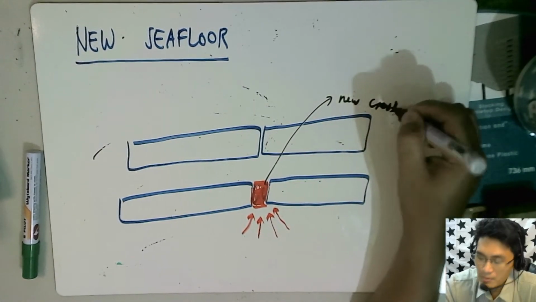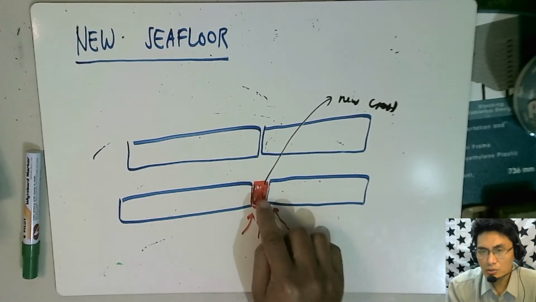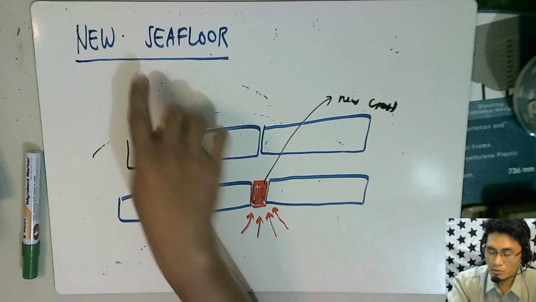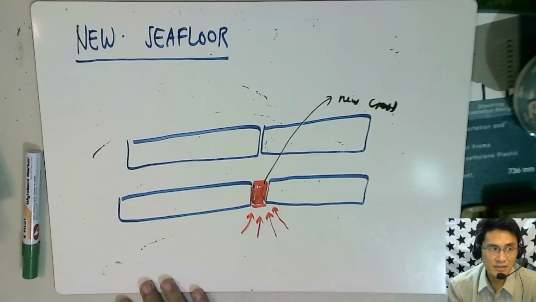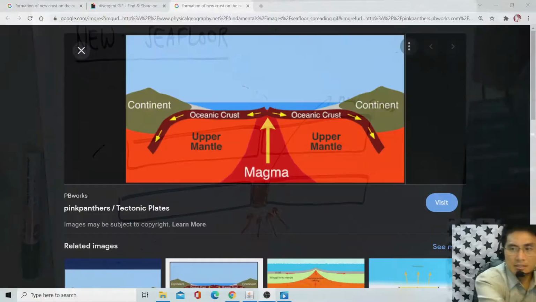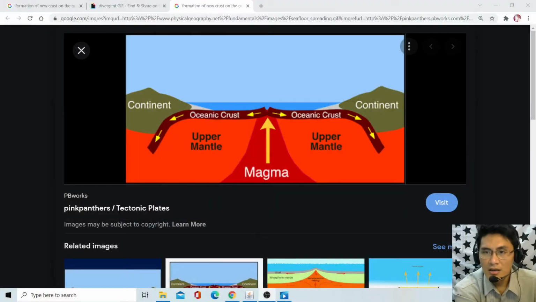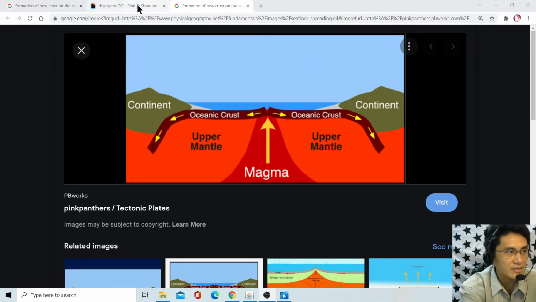A lot of times this new crust happens under the water, so you form new seafloor. Let us see that once again. When you have rifting, at first the continents, and then you develop an ocean in the middle, magma still comes out, it pushes this oceanic crust to move that way and this way, and the asthenospheric material fills in the gap, the crack, and will become new seafloor. So this is how it happens.